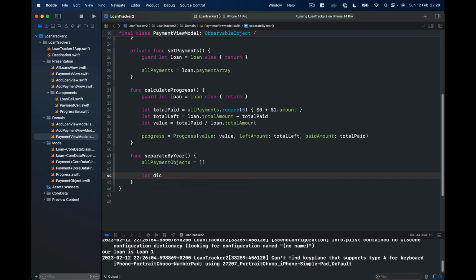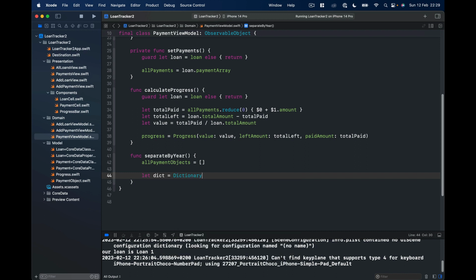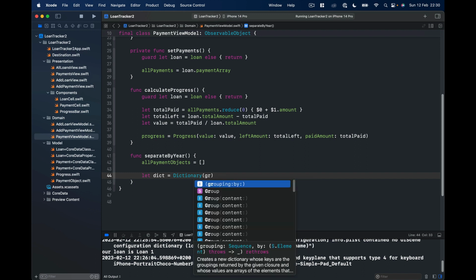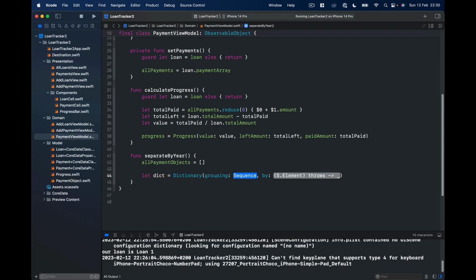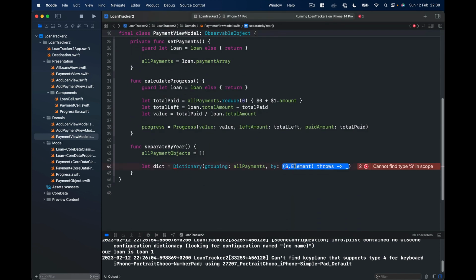So we say let dictionary equals Dictionary, grouping. What do we want to group? We want to group all payments, because this is our array of the payments. And what do we want to group it by?